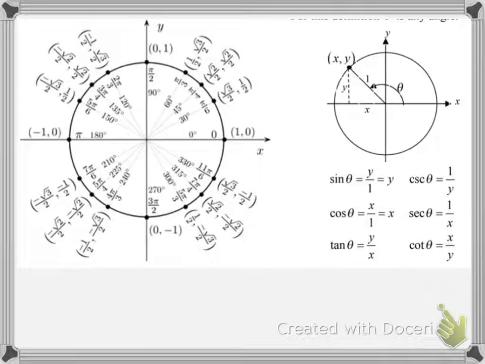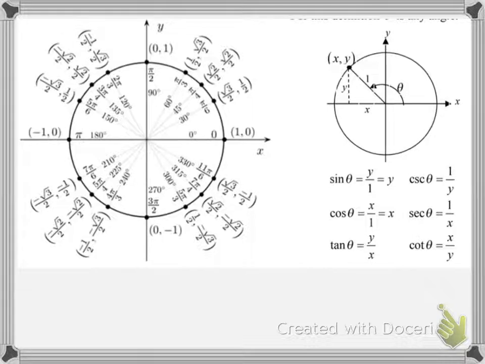You have the unit circle, and then you have some formulas that you will need to now memorize outside of the ones you used when solving right triangles, which was sine is the ratio of opposite over hypotenuse, cosine adjacent over hypotenuse, and tangent opposite over adjacent. So instead of using that formula definition, you're going to start using the ones you see right here.